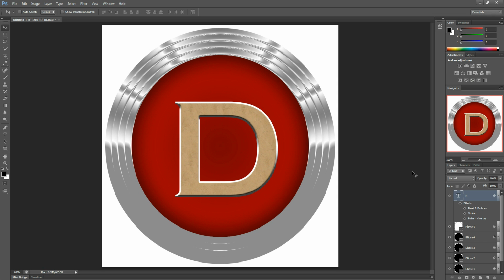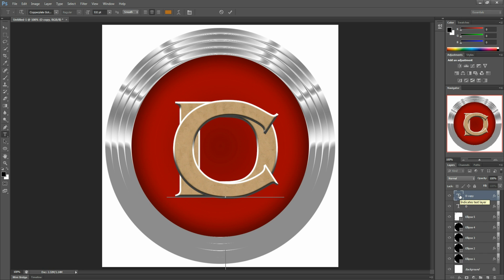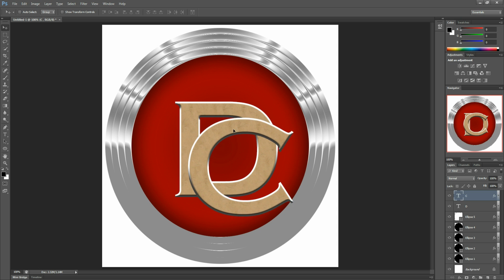What we need to do now is to duplicate this layer and add a C. So we'll have the C interlaced with the D. To do that, you can hit Control J on your keyboard, or just drag the layer down to the New Layers panel and make a copy, which I just did. So I'm going to double click now on the Type tool and change the D to C, and there's our second letter. So we have a D and we have a C, and now it's just a matter of lining them up where we like and seeing how it all looks.